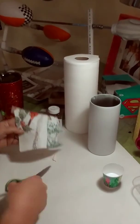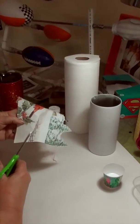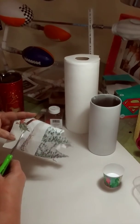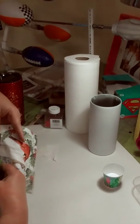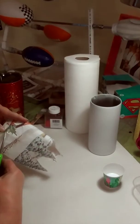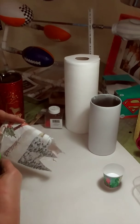I'm going to take a little of this out too, because I'm going to kind of add my own snow, and my cup is already painted white, so I just want to try to get rid of any of this brown stuff I can get rid of.